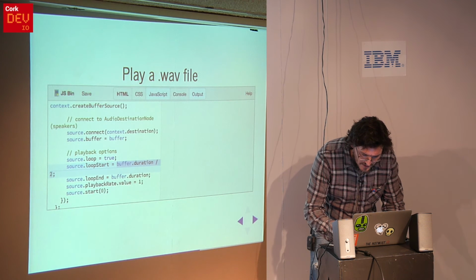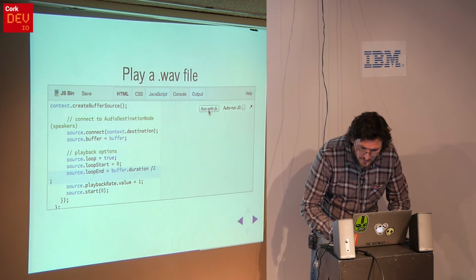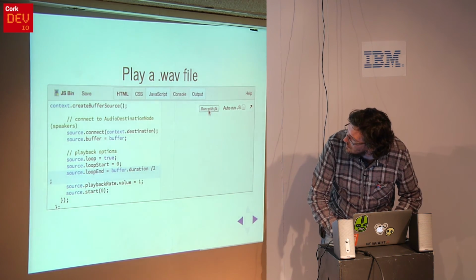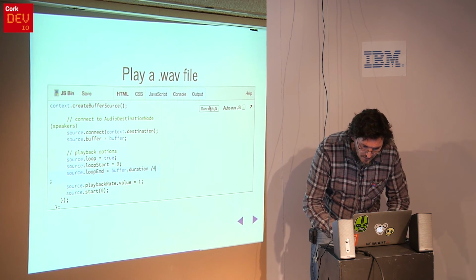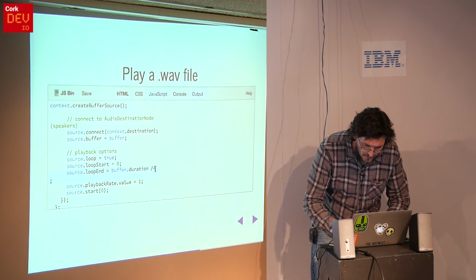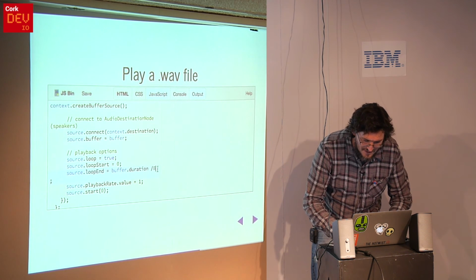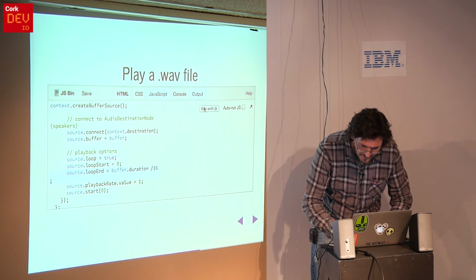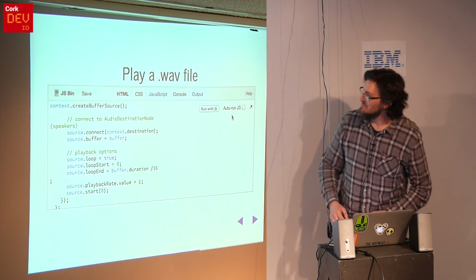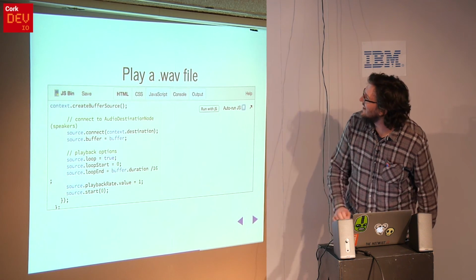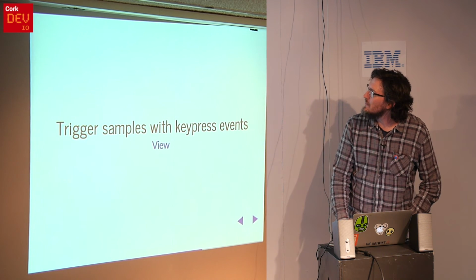So I'll just give a very quick example of how you can do kind of looping. As you can see now, we're only playing the first half of the sample. First quarter of the sample. You start doing your Fatboy Slim impression then, if you really wanted to, which most people probably wouldn't. Anyway, okay, so that's one fairly basic example.